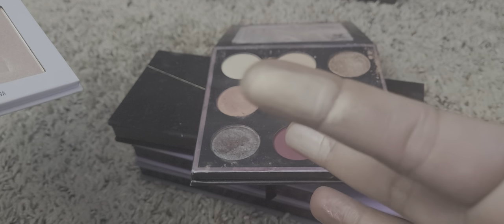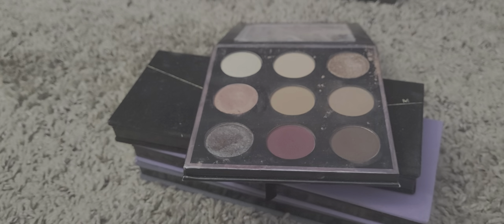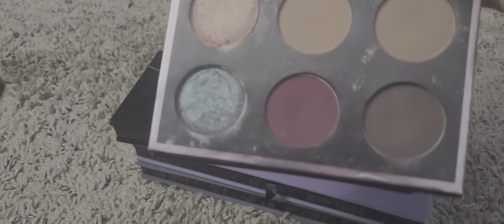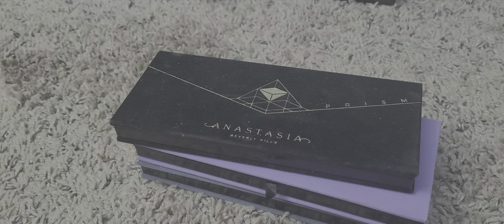I think the highlighters are okay. I mean, they're all right. This one's too icy. This one's just generic as hell. But look at this. Can you even, no. You know what? Maybe I'll keep this Morphe one. No. I'm not keeping it. All these shades that I'm looking at, I have a million times over. So no. I'm just gonna try and depot this one. I will have to figure it out. I wonder if this is magnetic. I think this might be magnetic, so I might be able to pop that sucker out. First, I'll experiment with one that I don't care if it breaks.